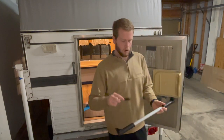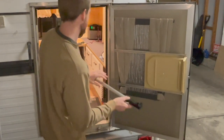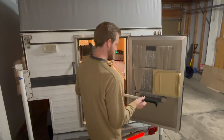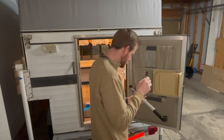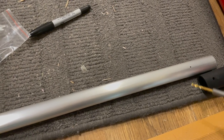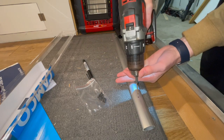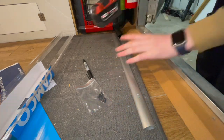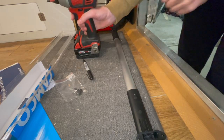First thing we gotta do is mark on the bar where we need to mount the holes that keep it from sliding open and closed. Now that the holes are mounted, we are going to drill a pilot hole here so that we can screw it into the sides. All right, next we're going to put the screws in here so that it stays this length permanently.